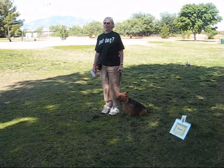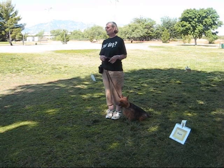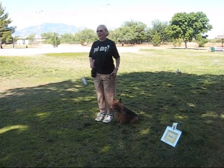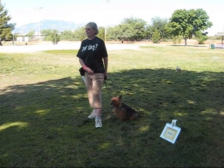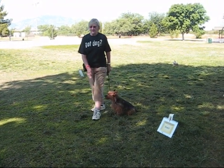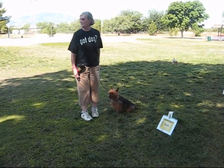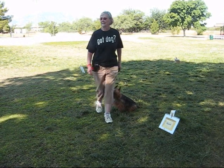Generally, it doesn't matter how you turn or how you do about turns, but there are ways to do it better to help your dog. On a left turn, I plant my left foot, and if the dog is heeling with me, you can see it gives him a little bit of a signal. Bring my right foot around with a small step. Then I go forward.